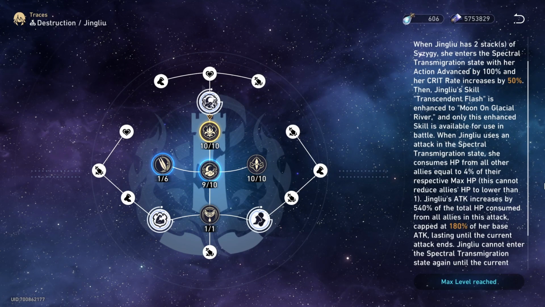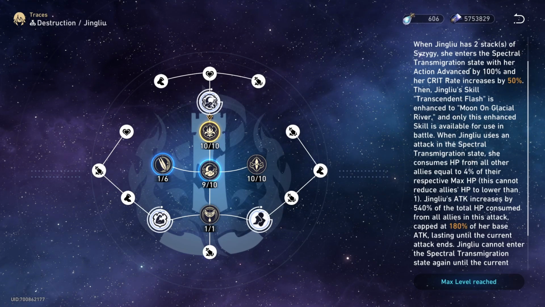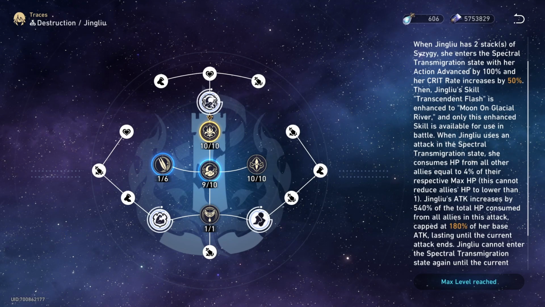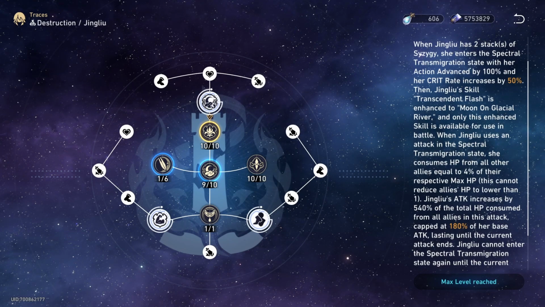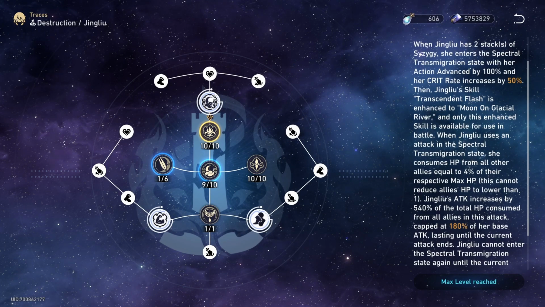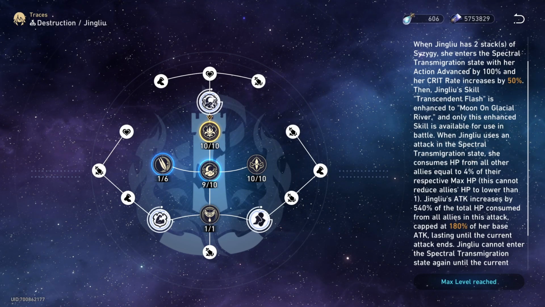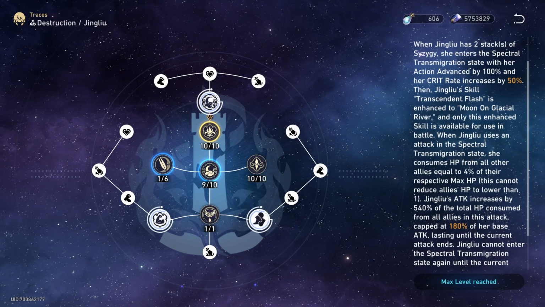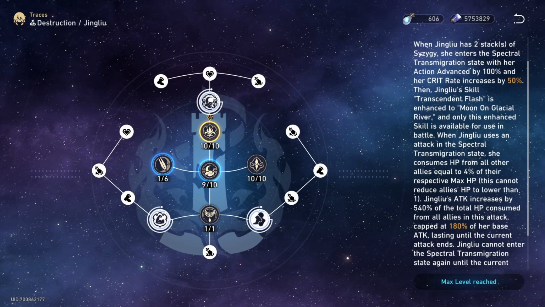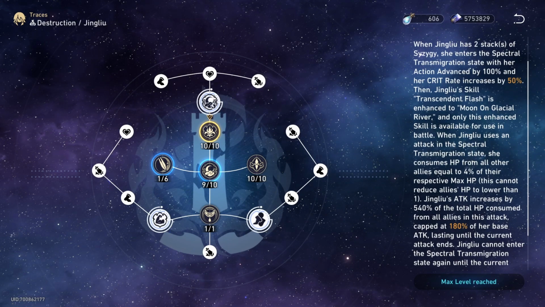On her talent, Crescent Transmigration, when Jingliu has 2 stacks of CZG, she enters the new state where her action advances by 100% and her crit rate increases by a percentage. Her skill will be enhanced, and only this enhanced skill is available for you to use in battle. When Jingliu uses an attack, she consumes HP from all other allies equal to 4% of their respective max HP. Her attack increases by 540% of the total HP consumed from all allies in this attack, capped at a percentage of her base attack, lasting until the current attack ends. Jingliu cannot enter the state again until the current state ends. CZG can stack up to 3 times, and when CZG stacks become 0, Jingliu will exit this state.